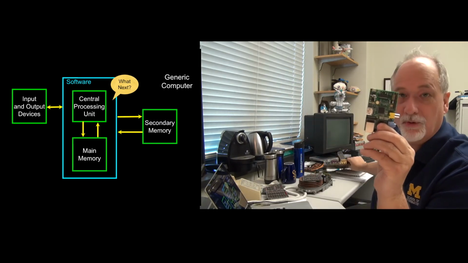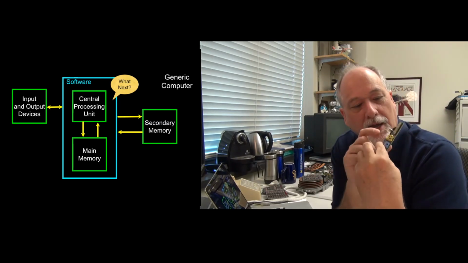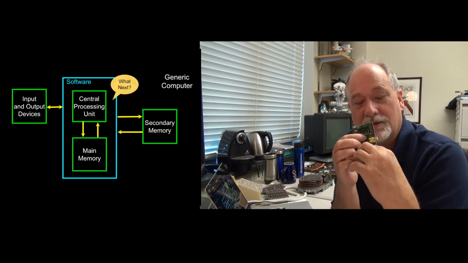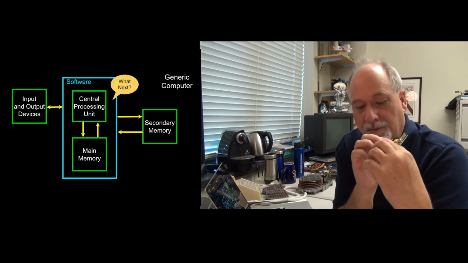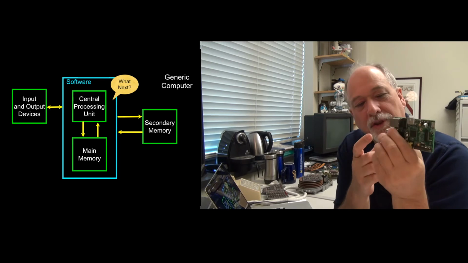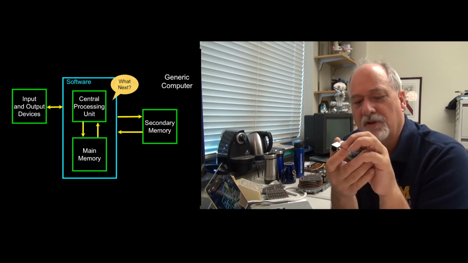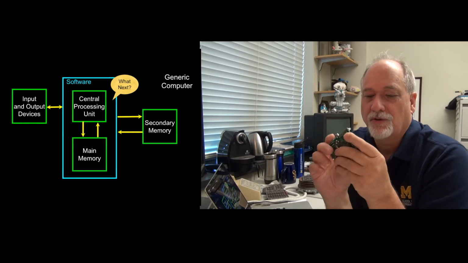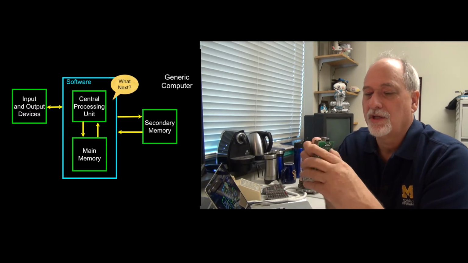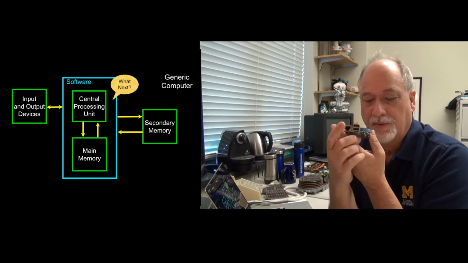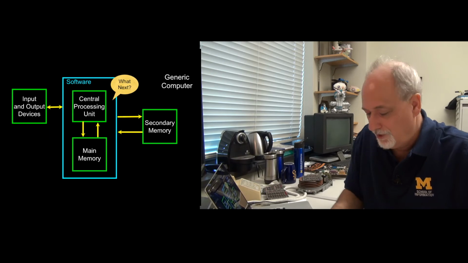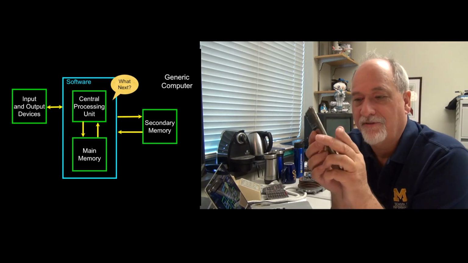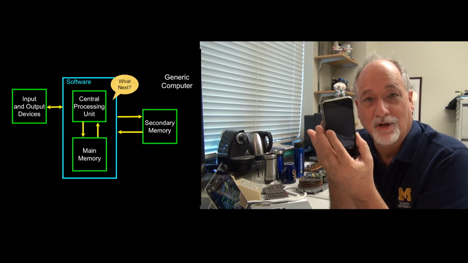And so this little single board computer called the Raspberry Pi has one thing in it, and it has the main memory, and it has the CPU, it has connections for peripherals like keyboards and stuff. Now it doesn't yet have secondary storage on it. The secondary storage gets plugged in right here via USB. And then if you take it one step farther to my phone, it's got the secondary storage built right in.